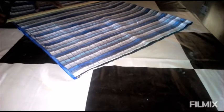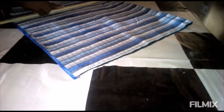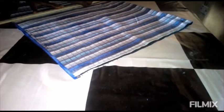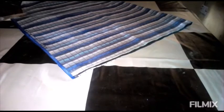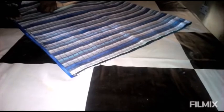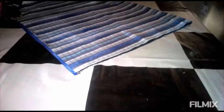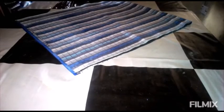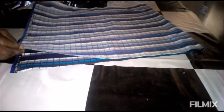Like I say, it's a unique skirt. It's not the type you have 4 in the front and 4 at the back. No, this one is a unique 8 pieces skirt, 3 pieces in the front and 5 pieces at the back. So I'm going to cut it out right now. So we shall quickly work on this.